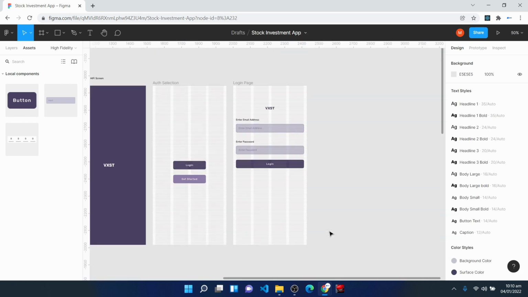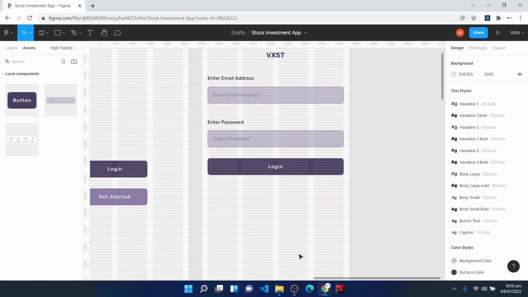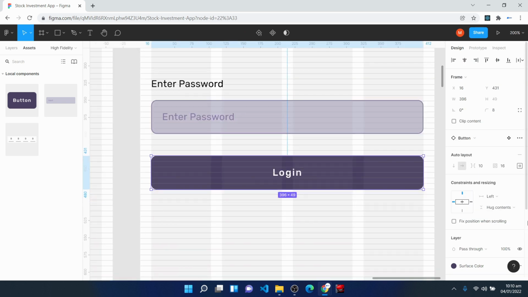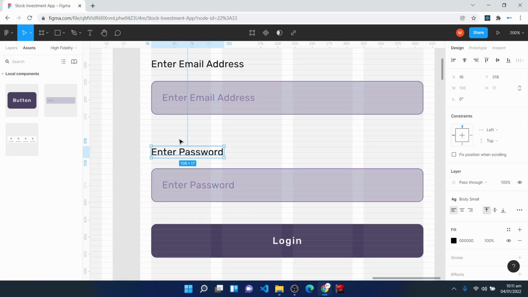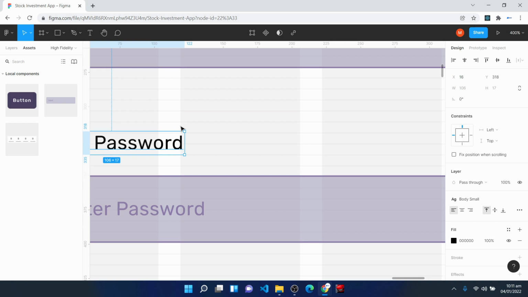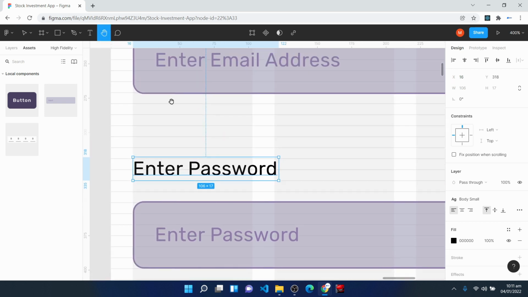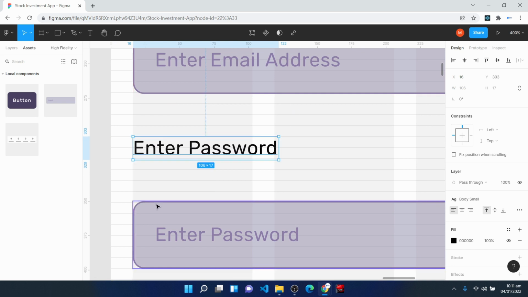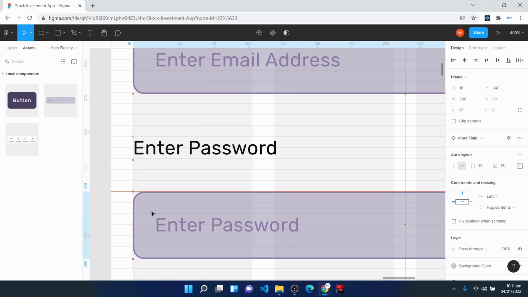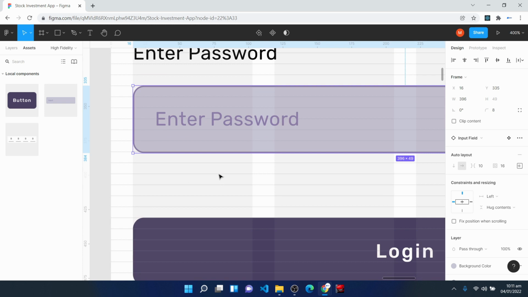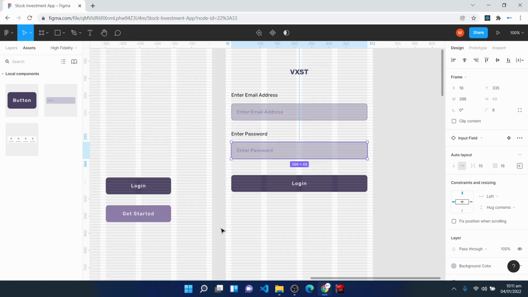Let's see how it looks. Okay, this doesn't look really good. The spacing is not really consistent. So I would zoom out and I would have the space between this label text and this input field be 32px actually. So it's going to be 1, 2, 3, 4. So I would have that stay there and I would have this stay here. Then I would have 1, 2, 3, 4, 5, 6, which is 48px. So let's see how it looks.